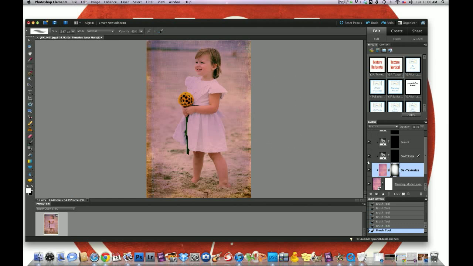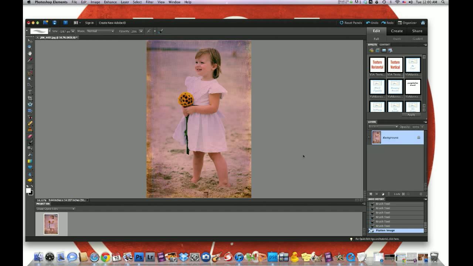Now I'm going to go to the decolorize, and we're going to take some of this color off, just a touch. Perfect. I'm digging it. Now I'm just going to flatten it, and you can run as many textures as you want.